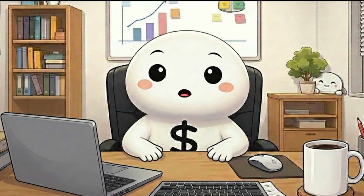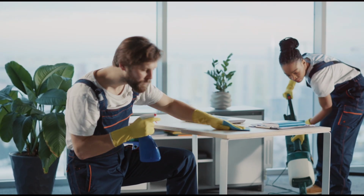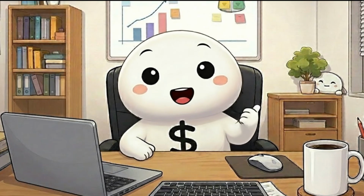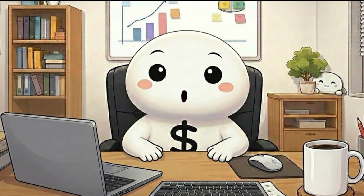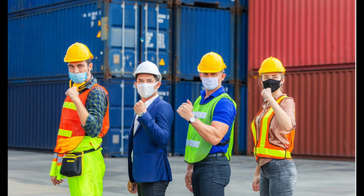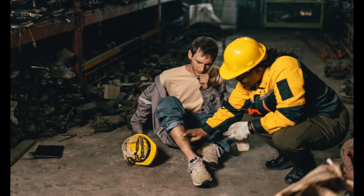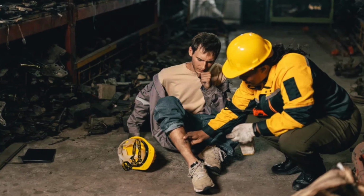Now, here's what I like about this model. You can use local services to fund bigger long-term assets later. That's smart. Instead of waiting 6 months for an online business to maybe work, you create cash flow first, then you reinvest. And the startup requirements are often simple: basic tools, reliability, and showing up consistently. That alone already separates you from a lot of competitors, but safety matters here. Ladders matter. Insurance matters. And if something feels unsafe, skip the job. No side hustle is worth getting injured over.